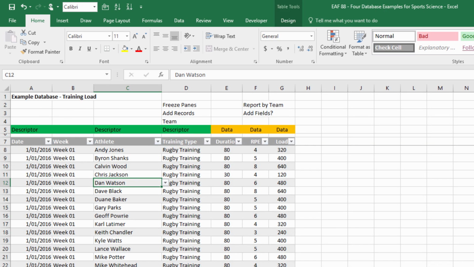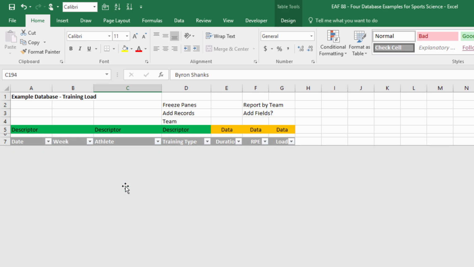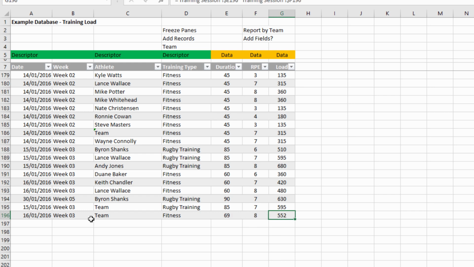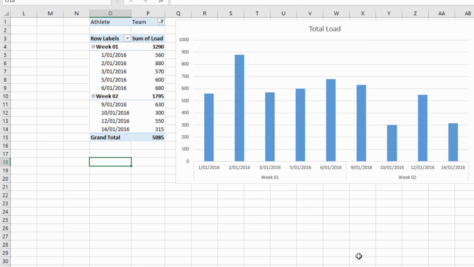And if I went back to the training session sheet, it doesn't matter if I'm not adding this in perfect order, Excel can pick that up okay. I can go back to my report.